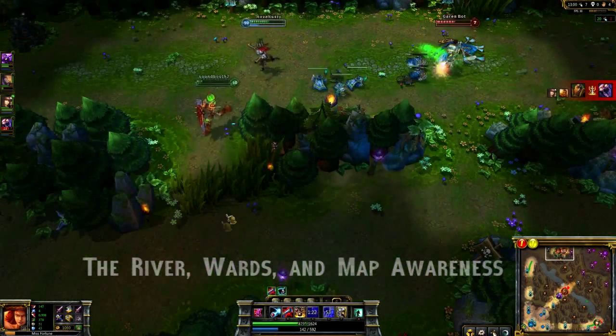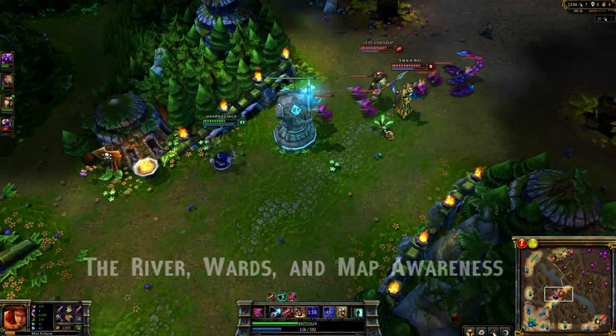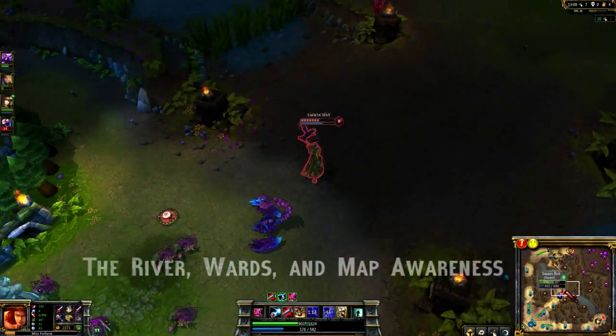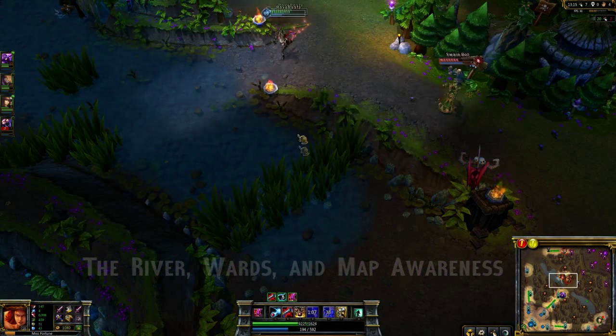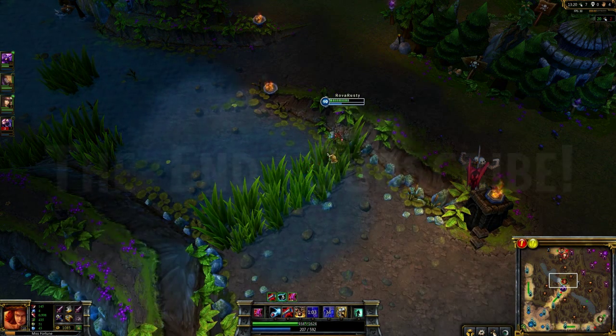Now, I have my teammate to back me up, that's why I'm overextended a little bit, but I see mid is having some trouble. You always want to have map awareness, and if you don't have that, people are going to get mad at you. One thing you want to do is constantly look at the minimap, and I'm going to see if I can pull a little.